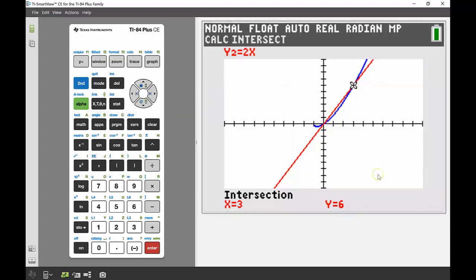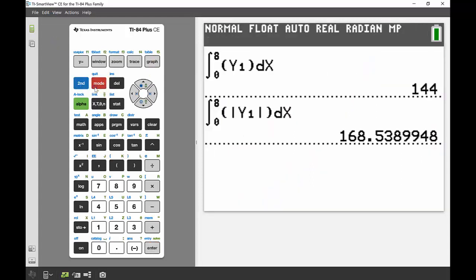I can also see in here that my y2, that red straight line, is what we call the upper function. So it sits slightly higher between those 2 points than the blue one does. And if you imagine that you found the area of everything under the red line, and then you minused everything under the blue curve, that's going to give you the area that you're missing in between. That's exactly what we're going to do. So I'm going to quit out of this screen.